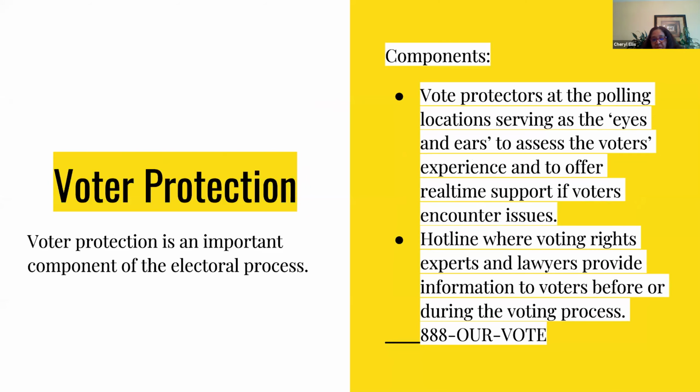And Democracy North Carolina has run a voter protection program for many, many years. We've been joined by partners. And in 2016, Democracy North Carolina hosted the largest election protection on the ground program in the country, with over 1,000 poll monitors assisting voters in our major North Carolina counties and beyond.